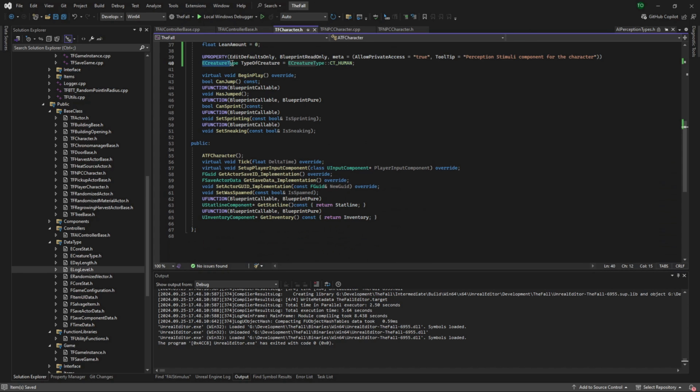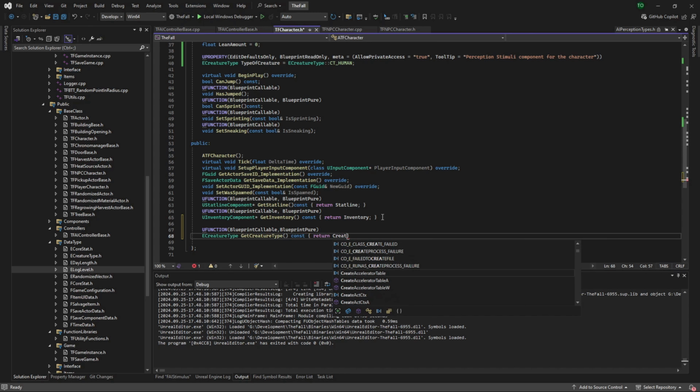So creature type, U function, blueprint callable, blueprint pure, creature type. This doesn't need to be a pointer. Get creature type const, and I'm just going to add this into the header.